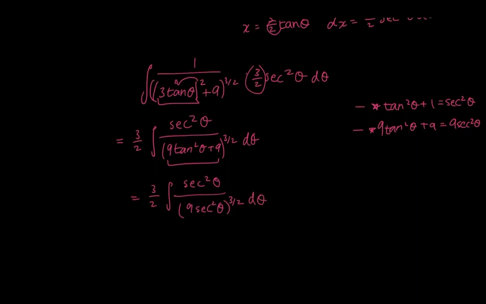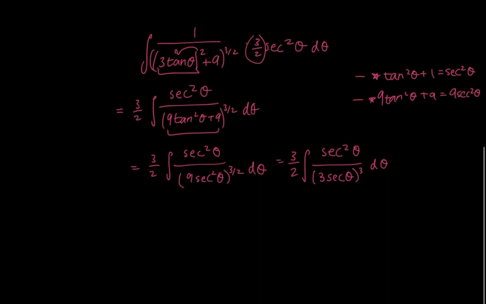Now simplifying things, I will get that this is equal to, again leaving that 3/2 out, secant squared theta over, this will reduce, so it's kind of like you're doing a square root, and this will reduce to 3 secant theta to the power of 3. So I'm doing that in steps. And again, I'm also writing out a lot of steps that can be skipped if you're careful with your algebra, but I'm just writing it all out in case you don't directly see it. Plus, I like to write everything out just in case I forget something.